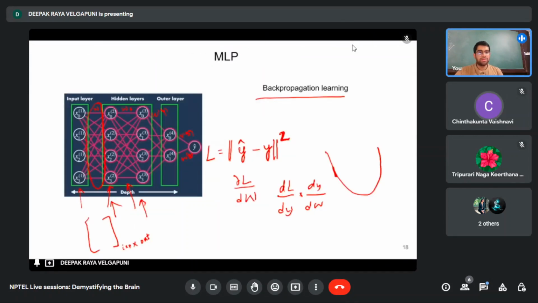Just that you want to minimize the loss, and a similar thing goes with the backpropagation learning rule. Just that since you have multiple layers, like multiple stages of similar processing, and if you are familiar with calculus, you can actually use the chain rule. Like you have a function of x, and x is again a function of some u. Then df by dx can be calculated as df by du times du by dx, something like this. So this is a kind of chain rule.